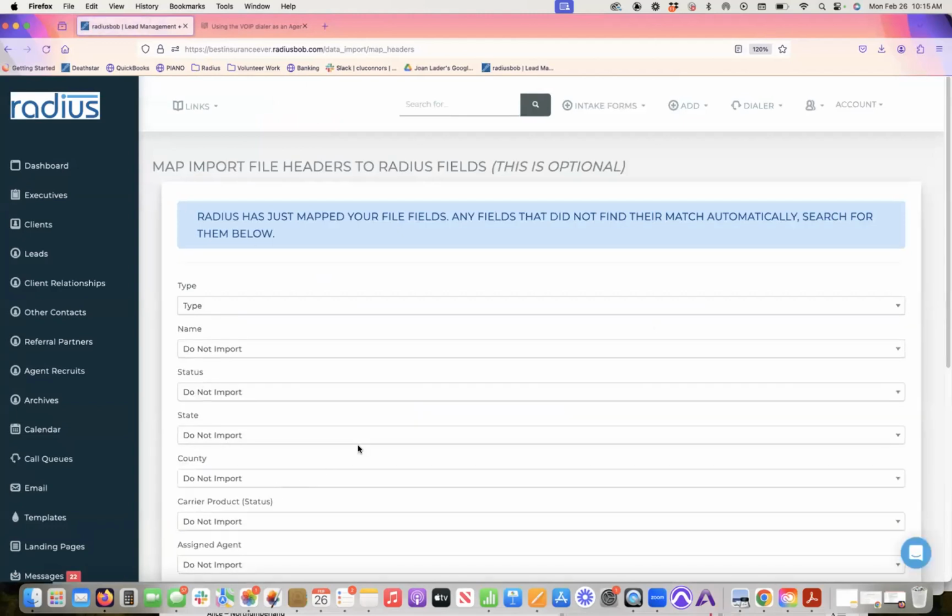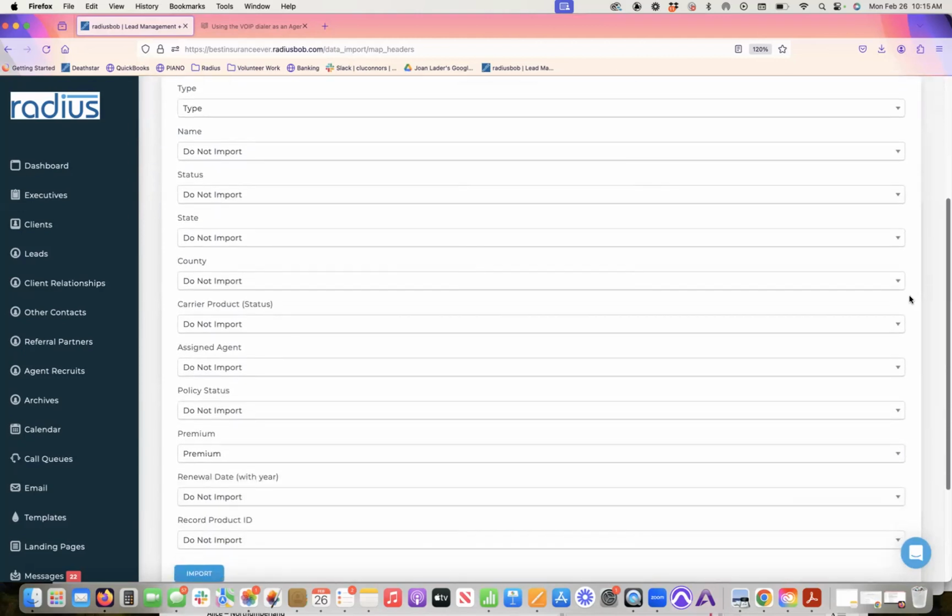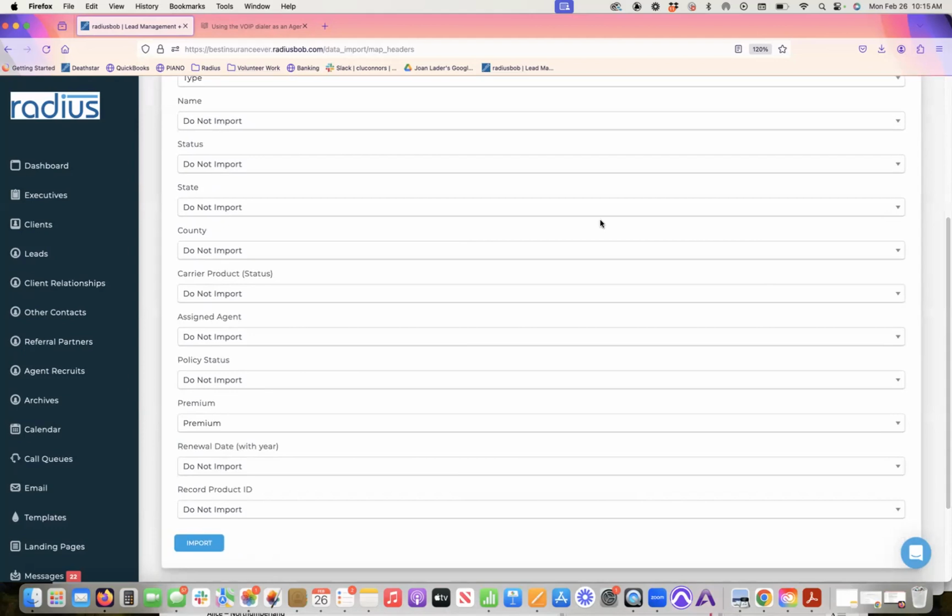This is fairly similar to any other import that you've probably done with our system, but let's just go through the mapping. So you don't necessarily need to import the name because that's not part of the policy. So we'll just ignore those things. You could also have deleted them from the previous file. But when it says do not import, it's just saying we're not going to import this because it's not associated with the policy. So that's fine.